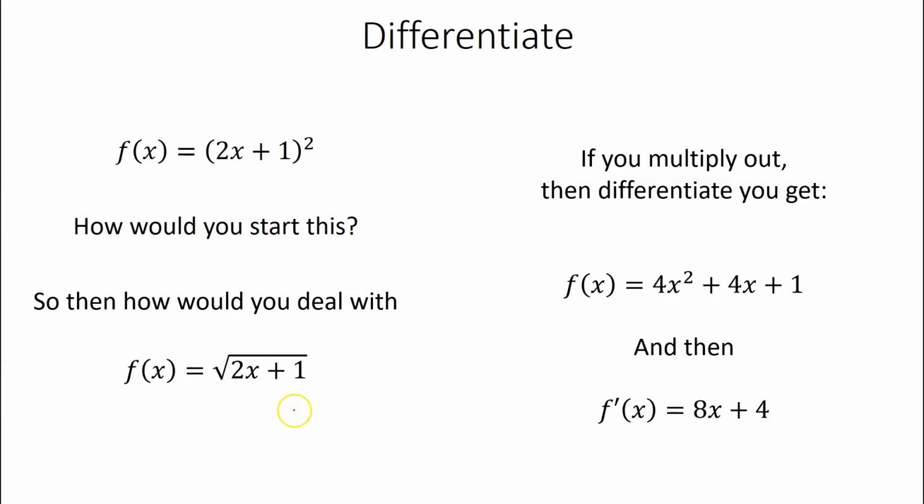But then how about this one? How would you take the derivative of that? And maybe another way to think of this is 2x plus 1 to the 1/2 power. Well, my guess is you're a little bit more stuck on what to do there. You might have an idea. You might say, well, we could do the power rule there. And I would say, actually, it would sort of work, but not quite. Parts of it would probably be correct and parts of it wouldn't be.